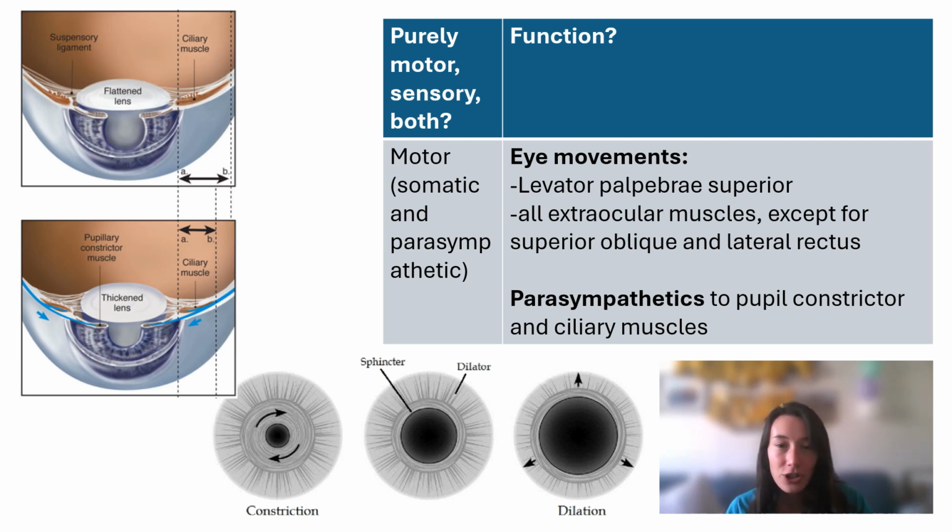Now, within this function, there are technically two functions. So cranial nerve 3 has involvement with the parasympathetic system. So think about rest and digest. Well, with the pupil constrictors, if you take a look at the image, you will see that there is a dilator muscle and a sphincter muscle. The sphincter muscle is circular, while the dilator muscle is straight up and down. Cranial nerve 3 innervates the sphincter pupillae muscle.